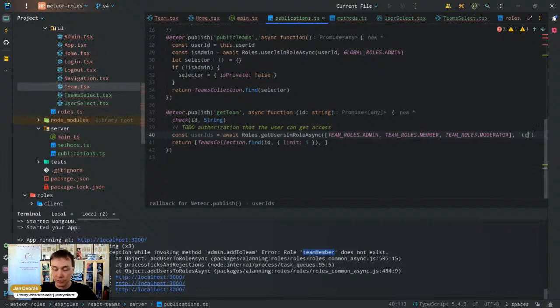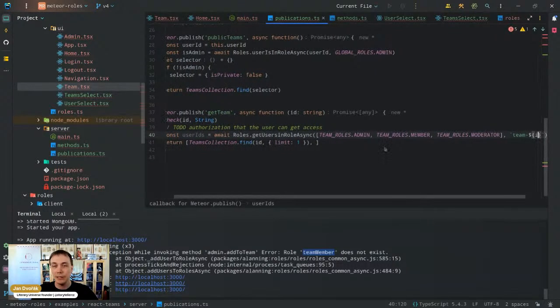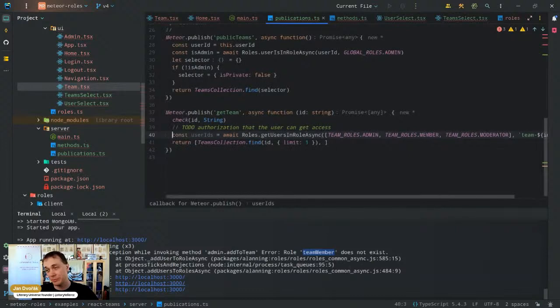Now here we want the scope to be the ID of the team. So any of these three roles, if they are there, that should get us the user IDs. In this case, just the one that we want.